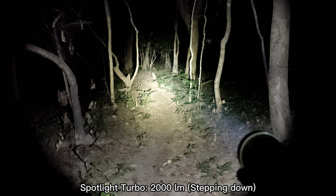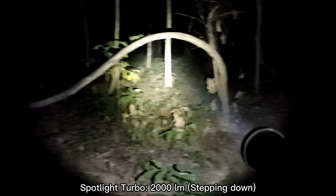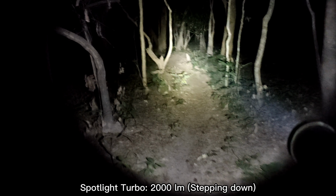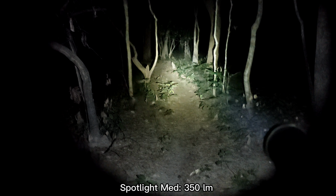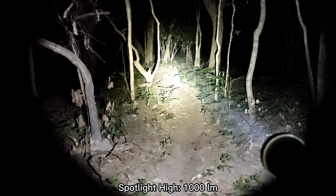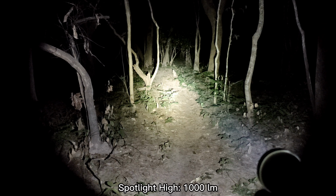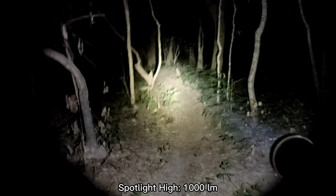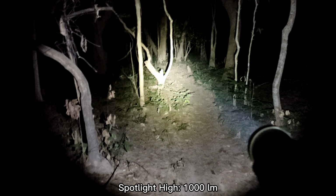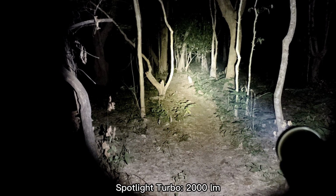In this flashlight. Now it's stepping down again. It stepped down to about medium. Low, medium. Yeah, it stepped down to about medium. High, I think high also stepped down to about medium if it gets hot. This is turbo.